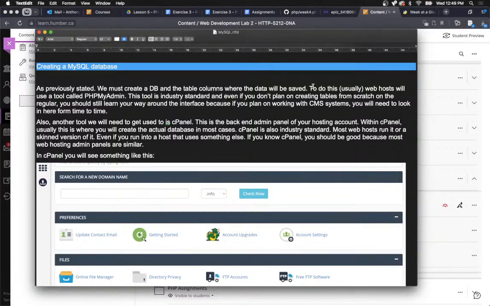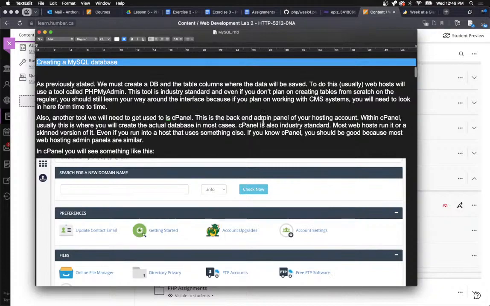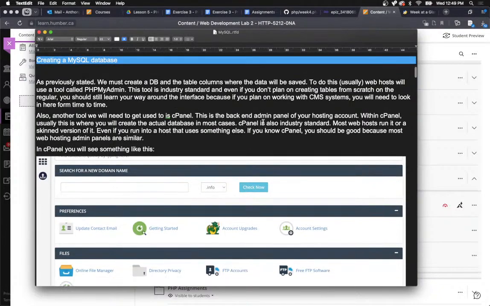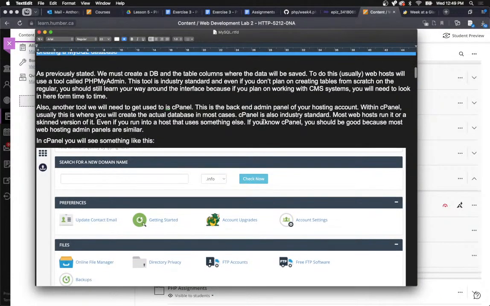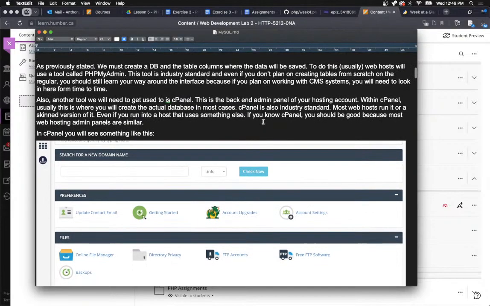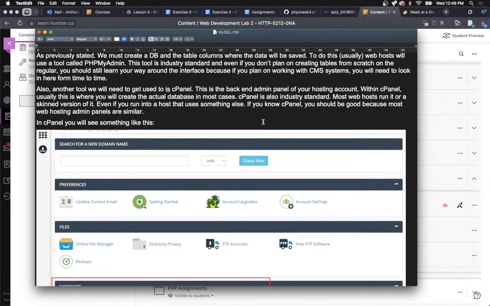You may have to go in and do some things manually here and there, but are you going to be working with it, digging within the database, on a daily basis? Me, I don't know. Depends, but probably not, right? So for the most part, you just want to learn your way around these things. cPanel is another thing that we're going to be taking a look at as well.